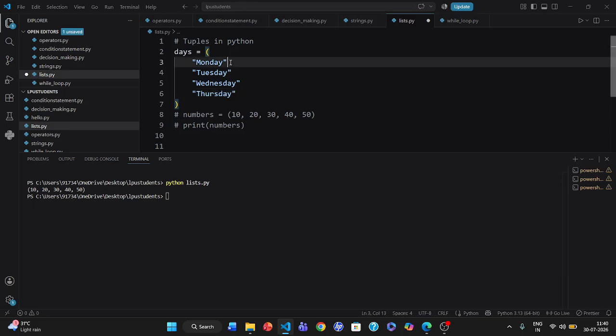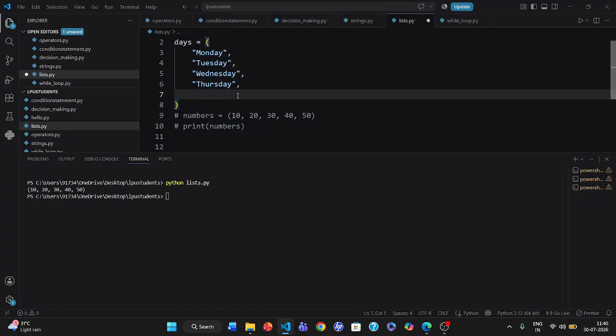Oh sorry, a comma is needed there. In the next line Friday, and then comma, in the next Saturday, then Sunday.